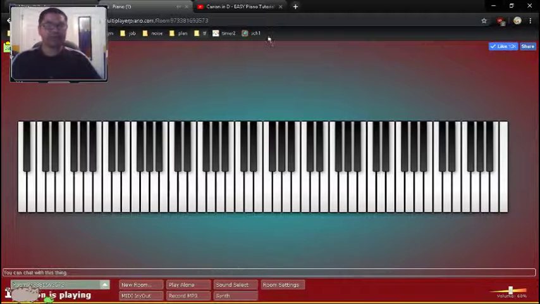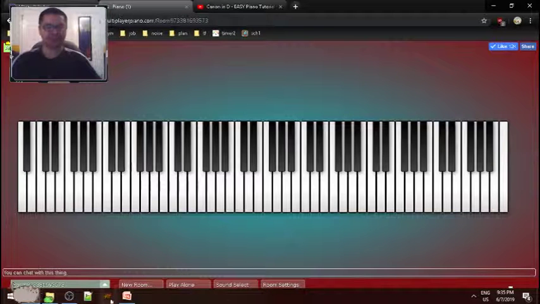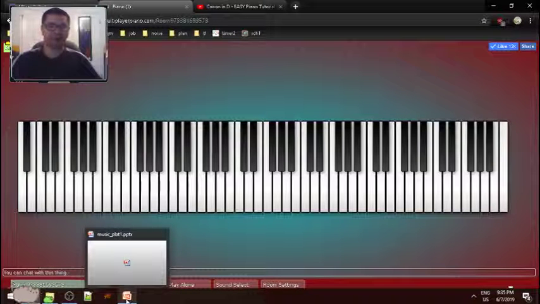And if you add a video channel, you can watch a conductor conducting and follow the conductor as you're playing orchestral songs.